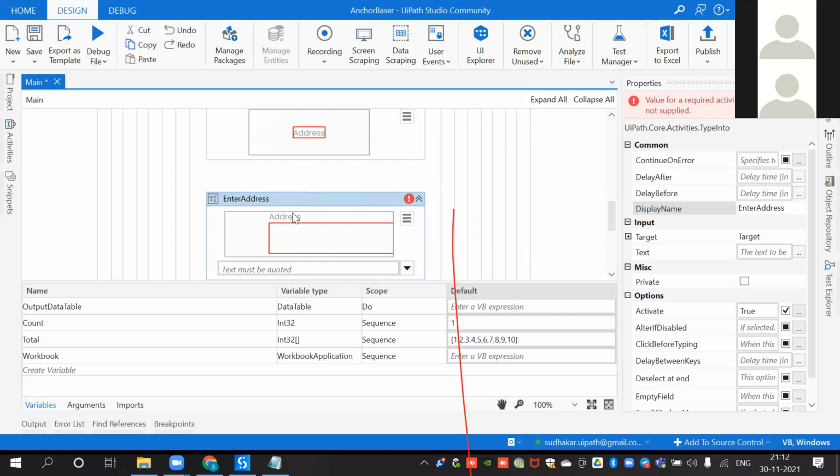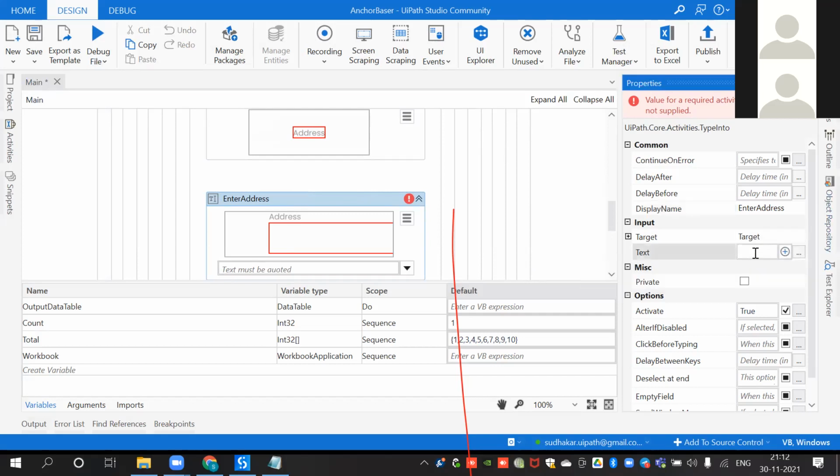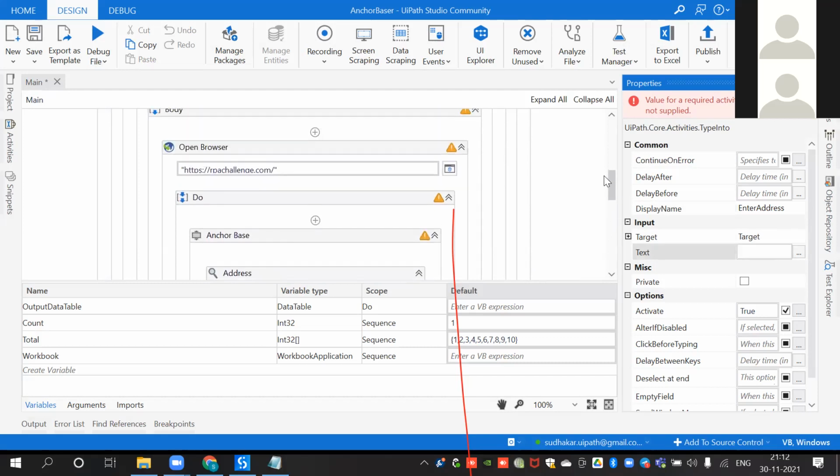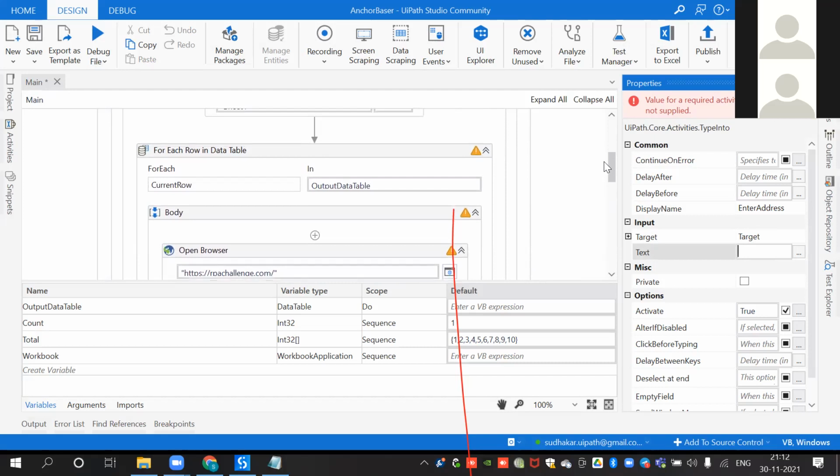What is the value we have to enter? Under the text, what is the value we have to enter? Where is the data available now? The data is available in the current row, correct?